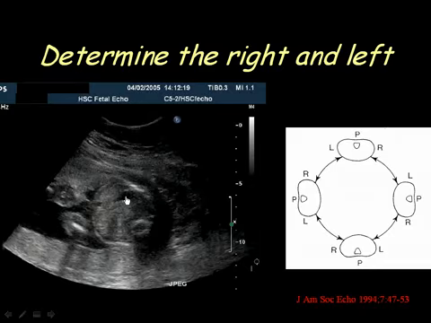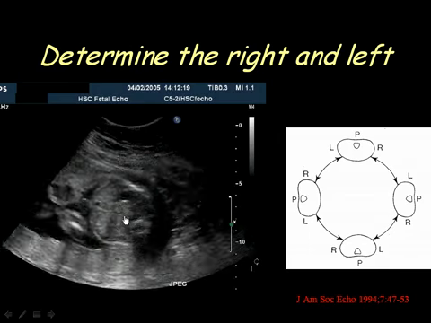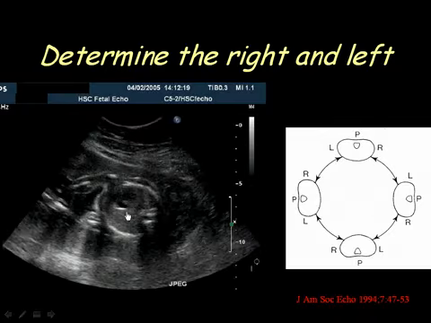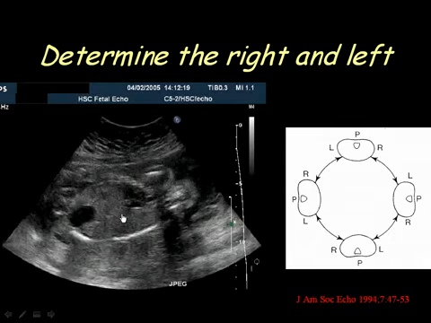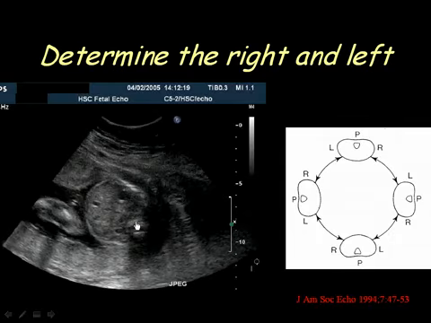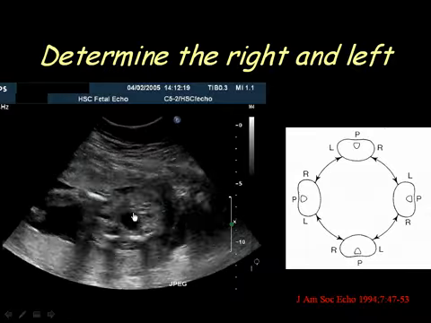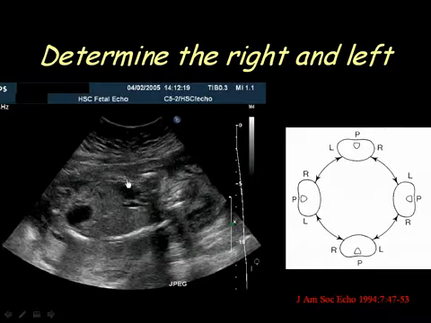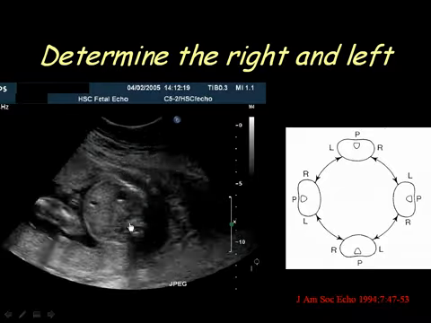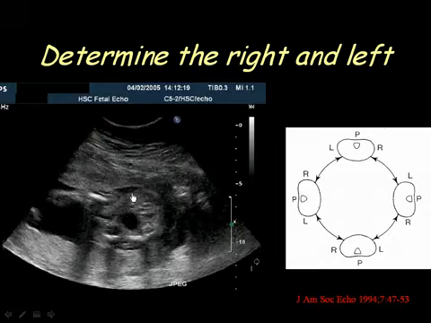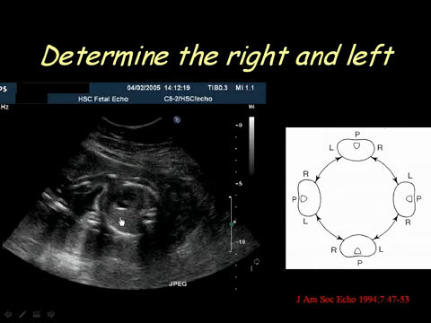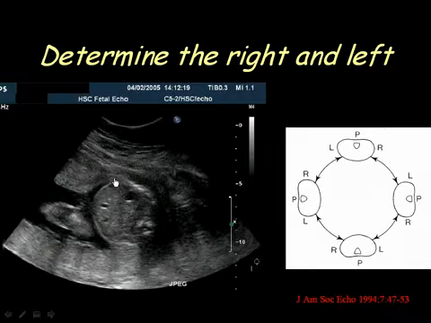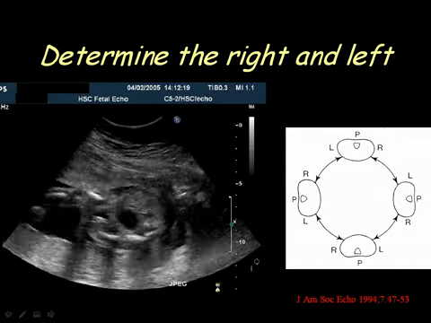Okay? So the stomach bubble is towards the left, and then if we continue, we will see the hepatic veins joining the IVC, and then joining the right atrium, and then the apex is also towards this side, which is the left. So this is situs solitus levocardia, because the liver is towards the right and the stomach is towards the left and the apex is towards the left. So this is situs solitus levocardia.